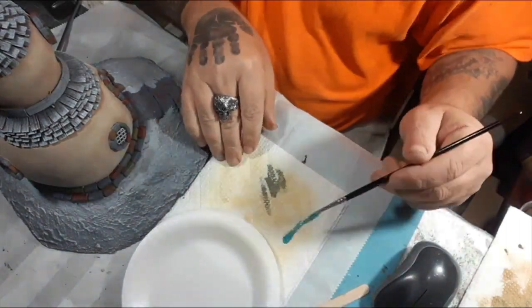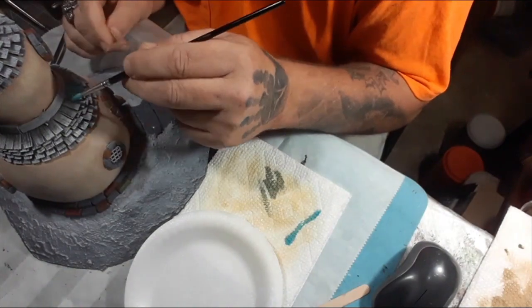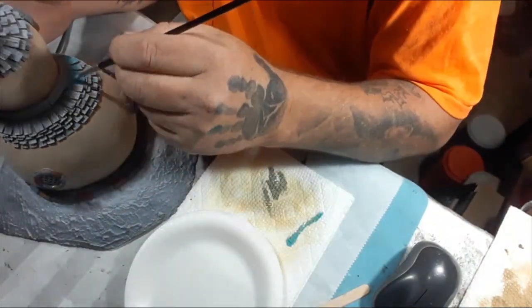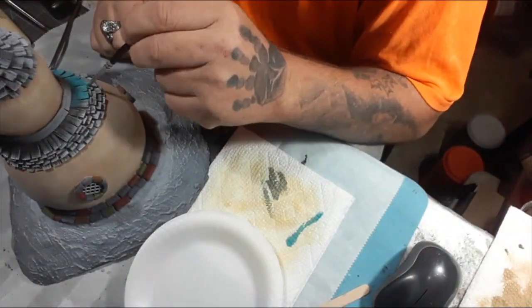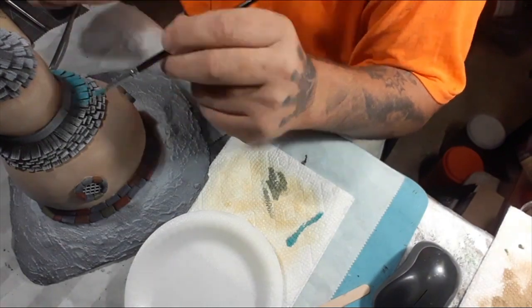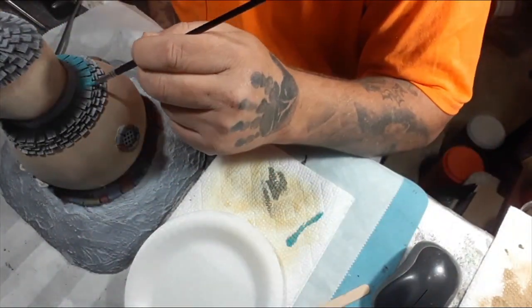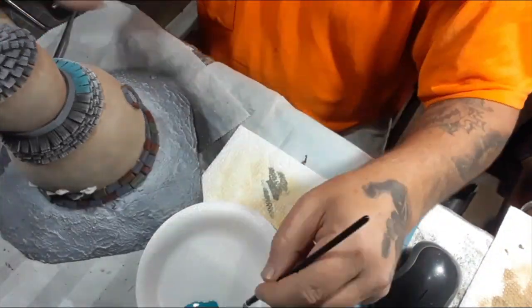And now I'm going to paint all the woodwork on the building a teal color. Thank you, Recon, for that suggestion, because I was trying to figure out what color I was going for. I wanted a happier looking build with this, and Recon had suggested teal, so I was like, yeah, that'll work. So away we go.